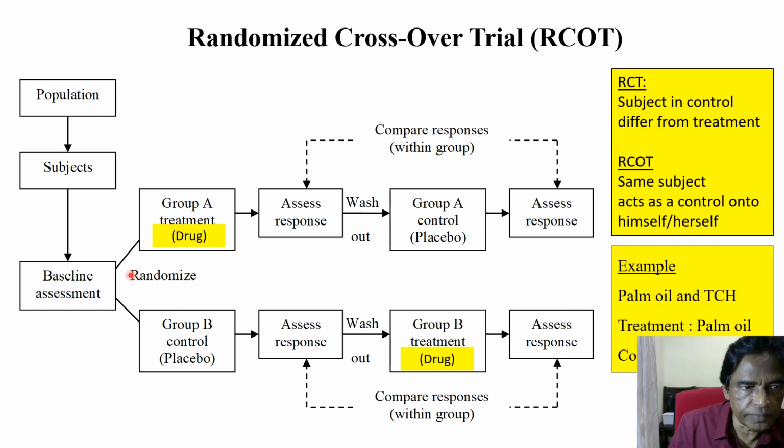Right? So what do we do? We take subjects here, baseline, we measure the cholesterol level, randomize them, some into the palm oil, we give the oil to use, other group, the usual oil, whatever they're using. And after, let's say, 4 weeks, we assess what are the changes in cholesterol level and wash out. Ask them to go back to the normal, whatever oil they're using. So the effect of palm oil is washed out.